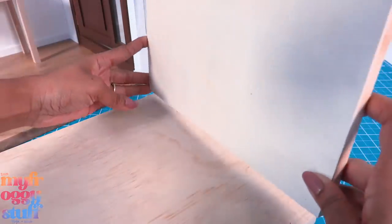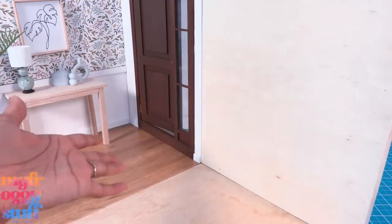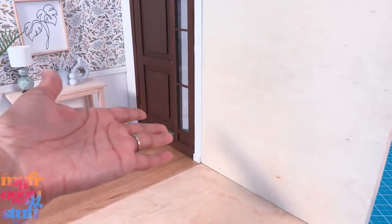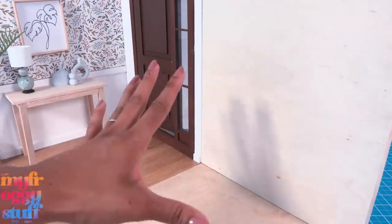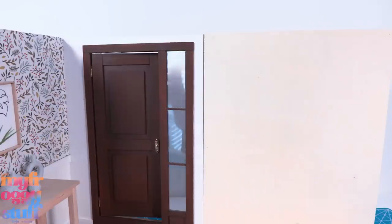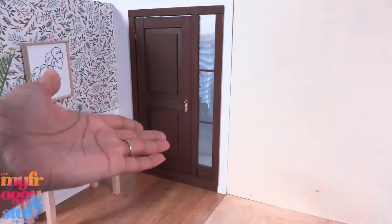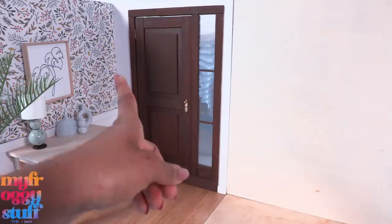Okay, so we're gonna glue just two boards together. These boards are from the Dollar Tree. They're not always cut perfectly, so that's something we have to deal with. I am getting a tiny little gap in my wall here. And the easiest way to hide that is with something busy, like wallpaper.